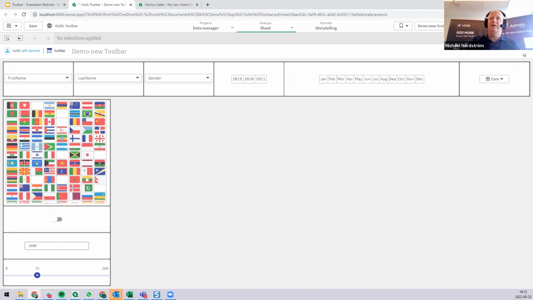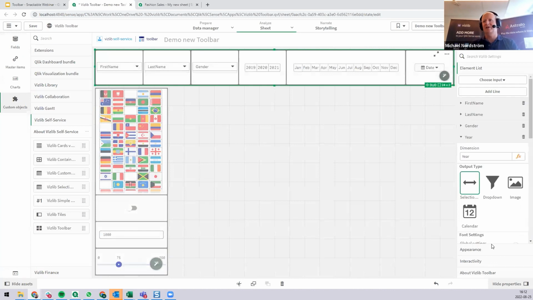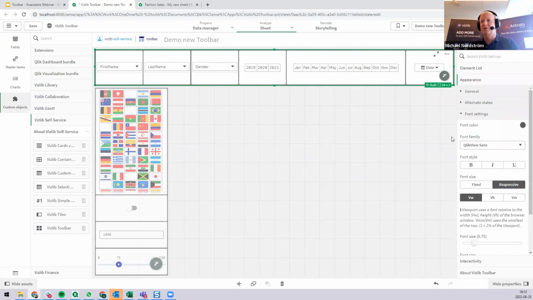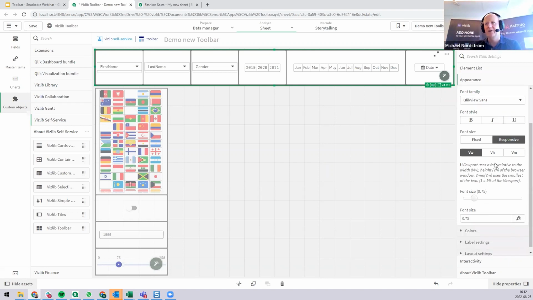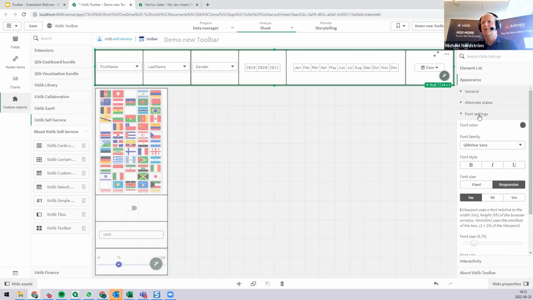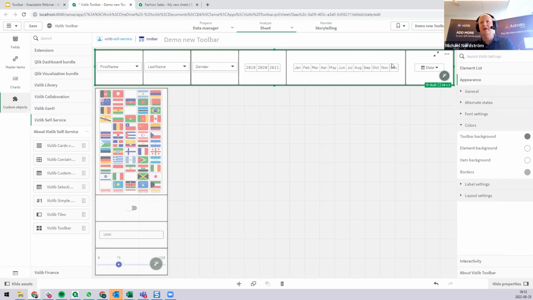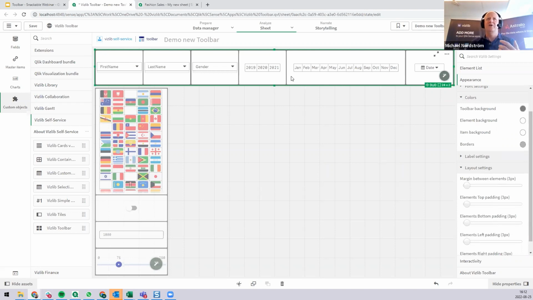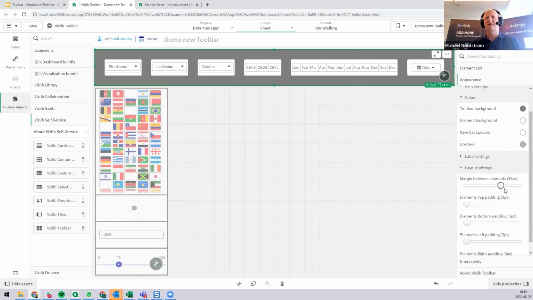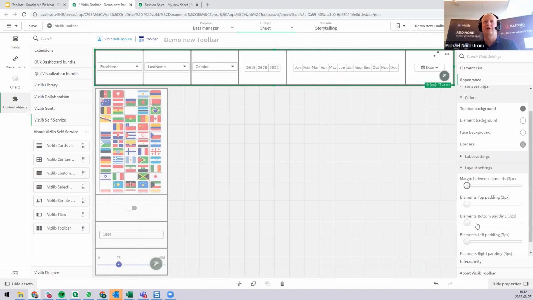And there's more things that I want to show you, but this is the basic part just to get started, and then you can customize this a lot. So just to show you the basic settings, we have a few settings for the colors. So obviously the fonts that we're talking about, you can also change the font color. But apart from the font, you can also change the colors of the background, the element background, and you can also change the margin between the different items. So if you wanted a bigger margin between them, you could really change that and just allow it to be a lot bigger. And this means that you could hopefully customize this exactly the way that you want in terms of how far away from each other they are and how they look.